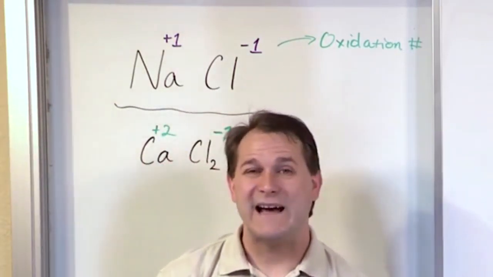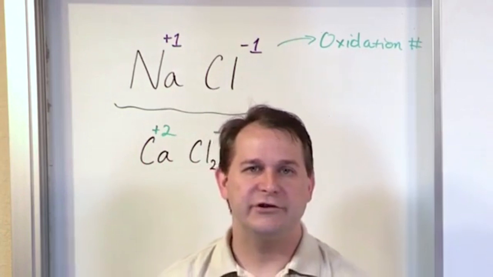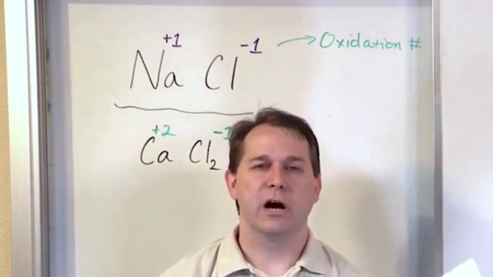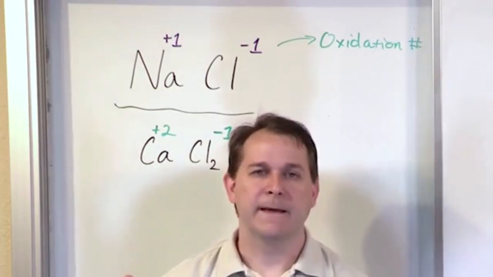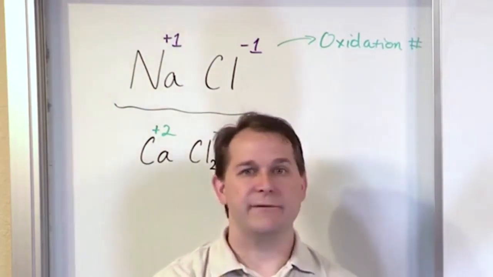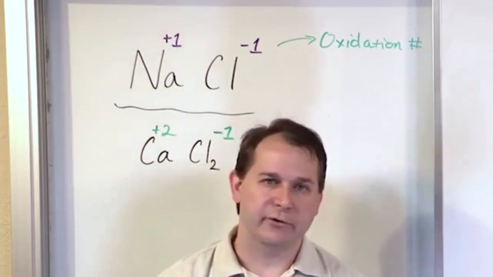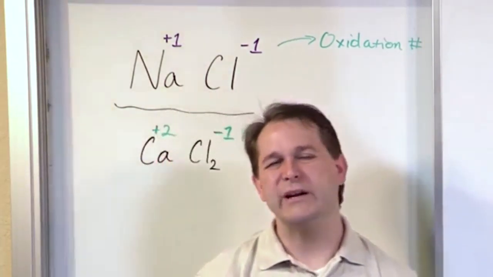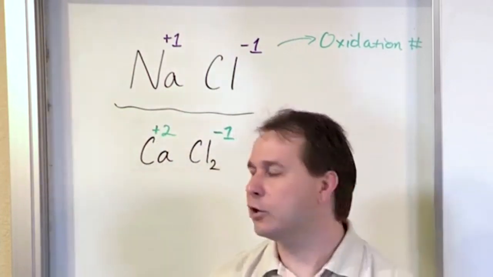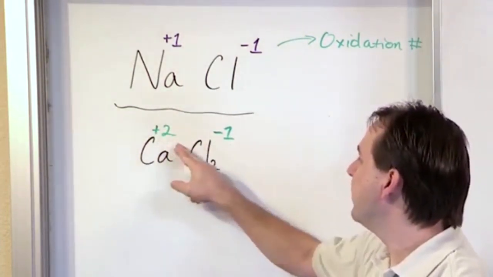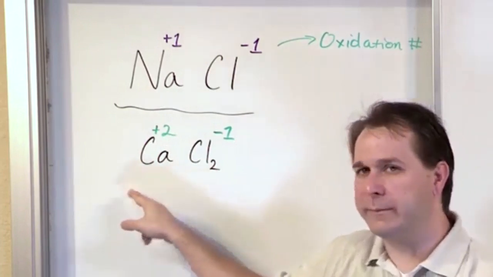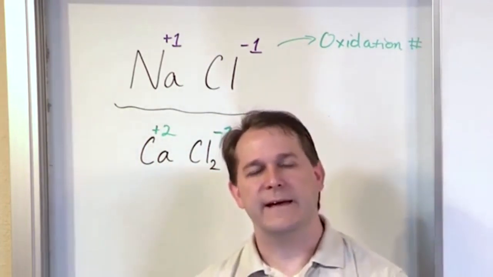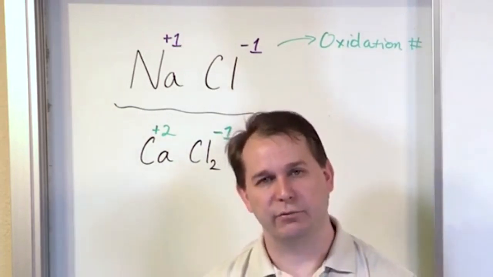What we're going to find out in a minute, when I write all the rules of the oxidation numbers down, is that this is an important observation that's always true. In a neutral compound, like these neutral compounds, the sum of the oxidation numbers of everything in there, when you take into account the subscripts and everything, has got to be 0. And that's something we learned early on. We didn't call it oxidation numbers, but back when we learned how to put the charges up here and do the crisscross thing to get the subscripts, basically that's what that's doing. That process is ensuring that the compound you end up with has a 0 charge.